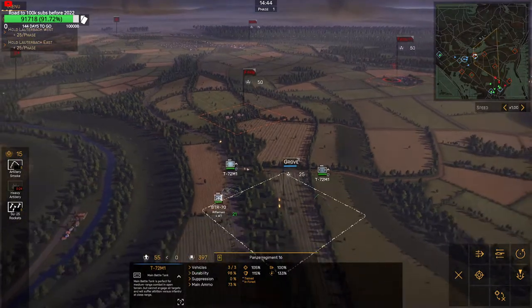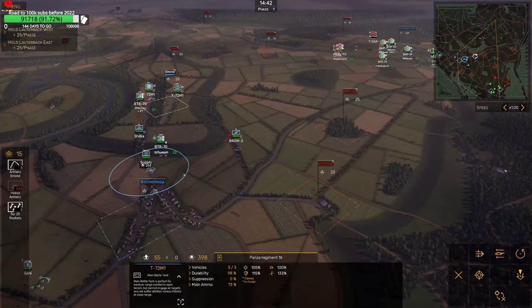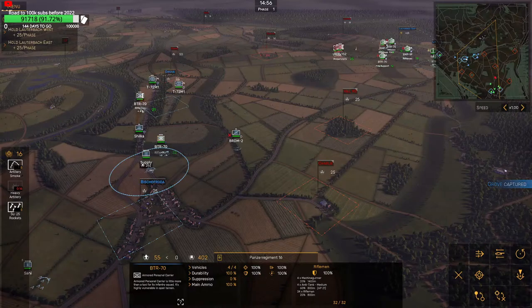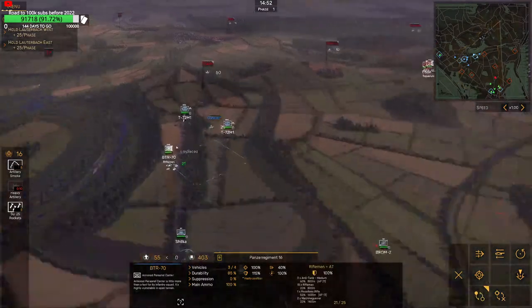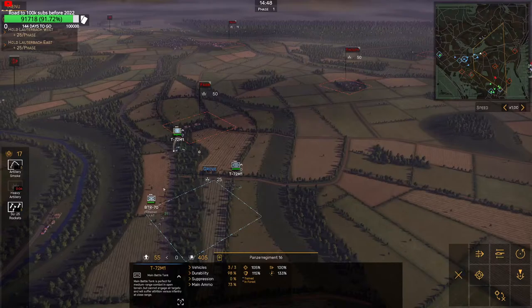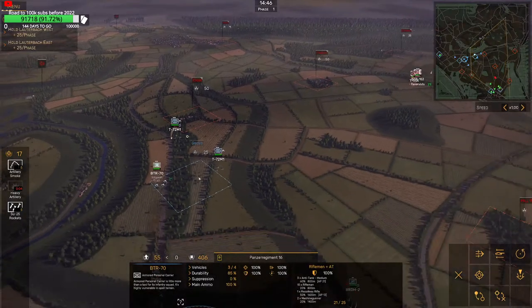Done. Okay, Grove is about to be captured. These guys are ready. Pull them back into the vehicles. Get them over there. And let's not push without infantry support here. Thank you very much. That's asking for disaster. Go there.